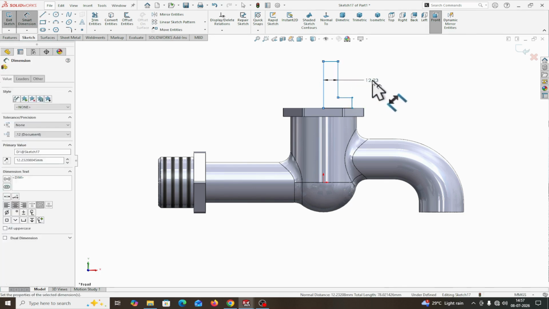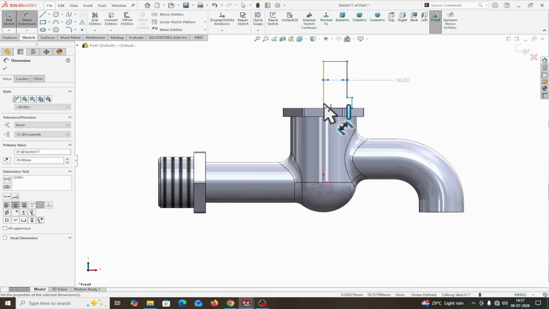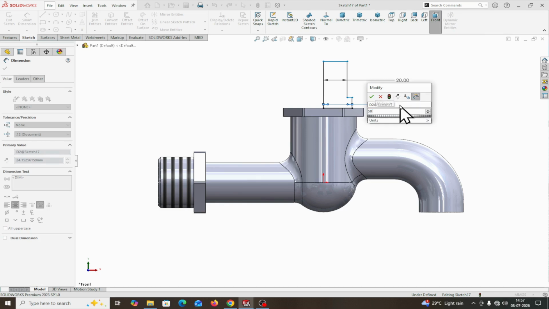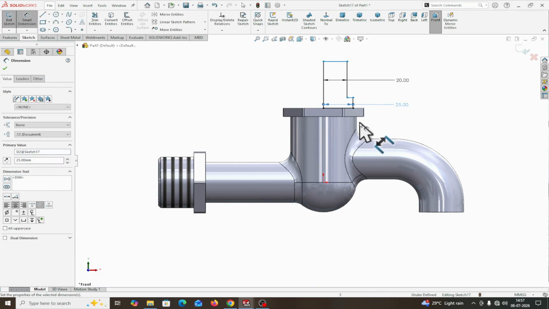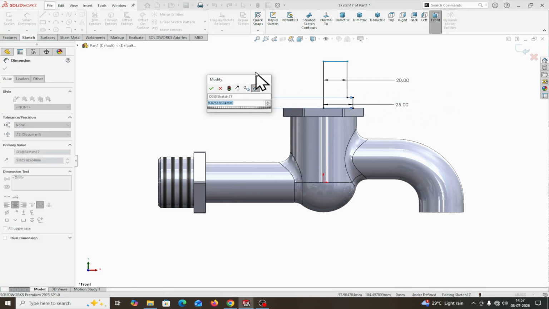This is 40 divided by 2. Okay, and this dia is 50 divided by 2. Okay, now this length is 10 mm.